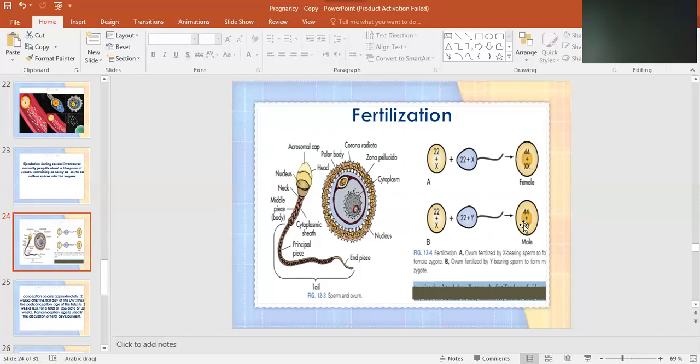When the cavity becomes recognizable, the whole structure of the developing embryo is known as the blastocyst. After implantation, the endometrium is termed the decidua. The portion directly under the blastocyst, where the chorionic villi tap into the maternal blood vessels, is the decidua basalis. The portion covering the blastocyst is the decidua capsularis, and the portion lining the rest of the uterus is the decidua vera.